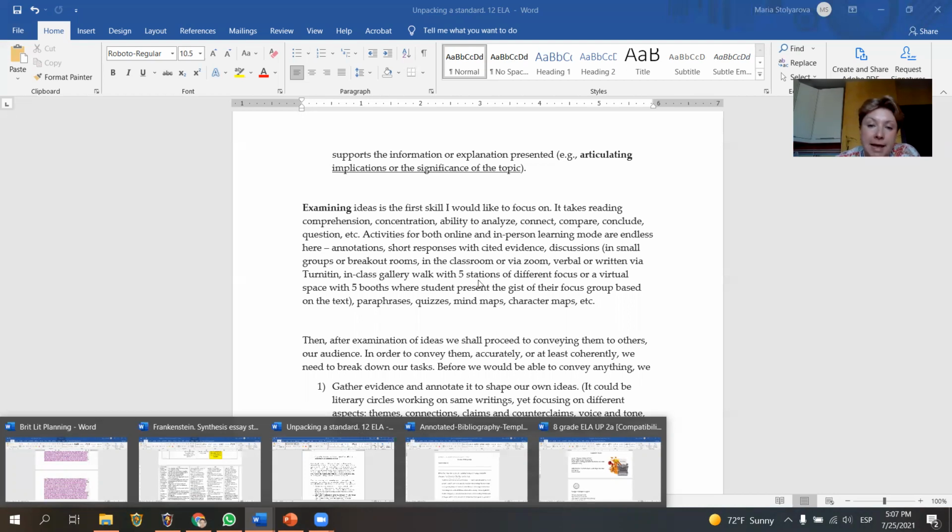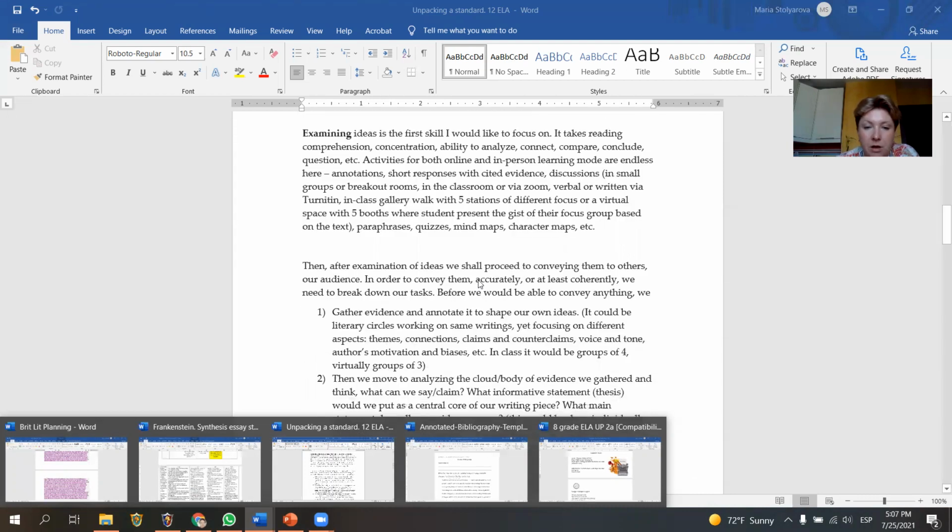After we examine the texts, we need to start gathering information. So as we gather evidence, we could use annotation tools to shape our own ideas, or that could be in a physical classroom when we deal with hard copies. We could annotate on margins. There are so many different devices right now that also provide both students and teachers with the opportunity to annotate and check, just as Teach Now program offers.